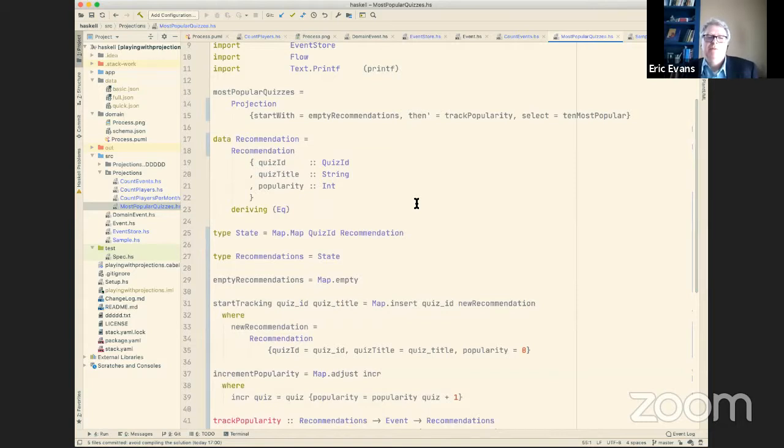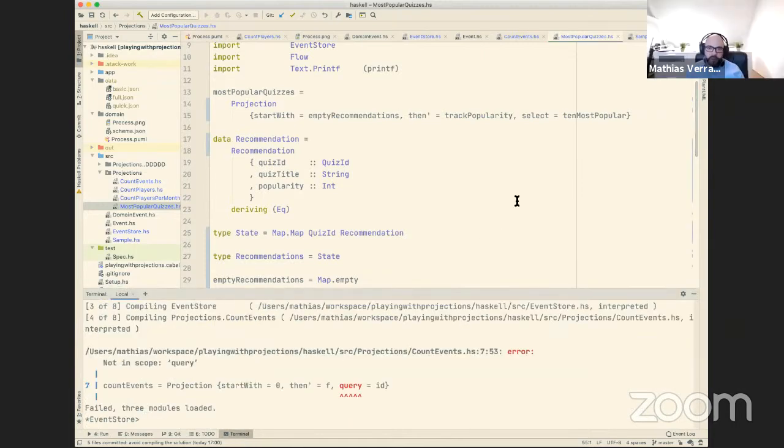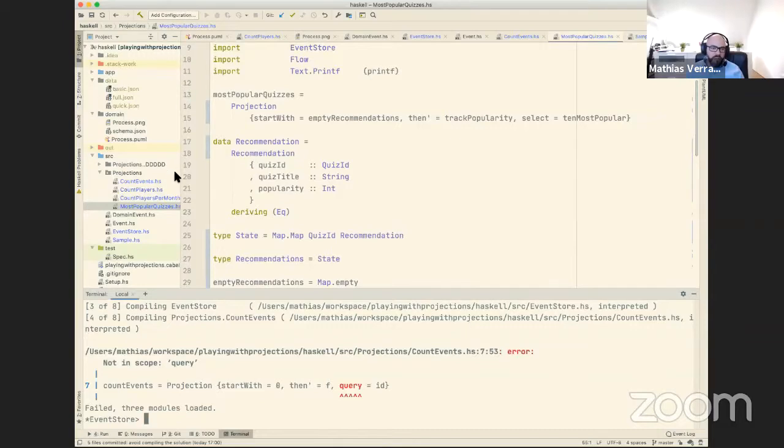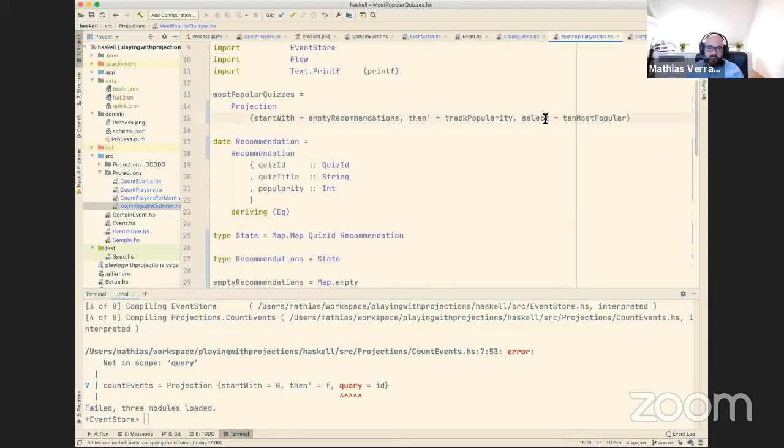Okay, so does it still run, Matthias? I think, yeah, we didn't rename that in the other, that's the query thing. So that's again the refactor failing.